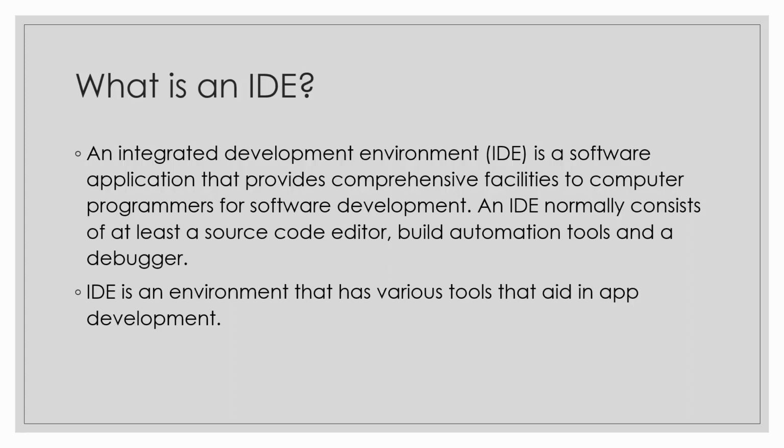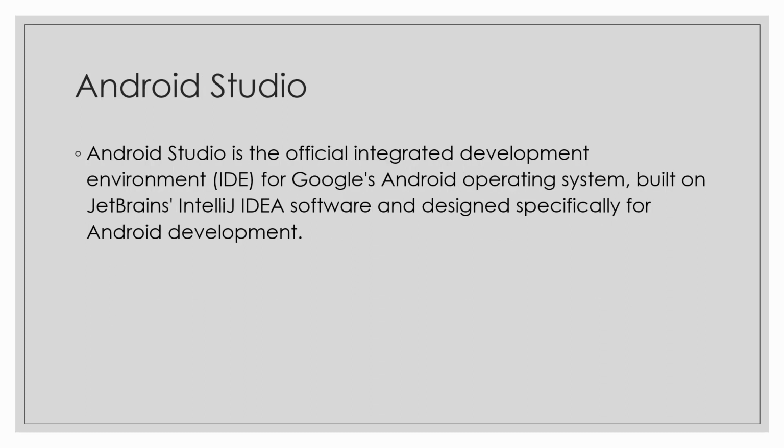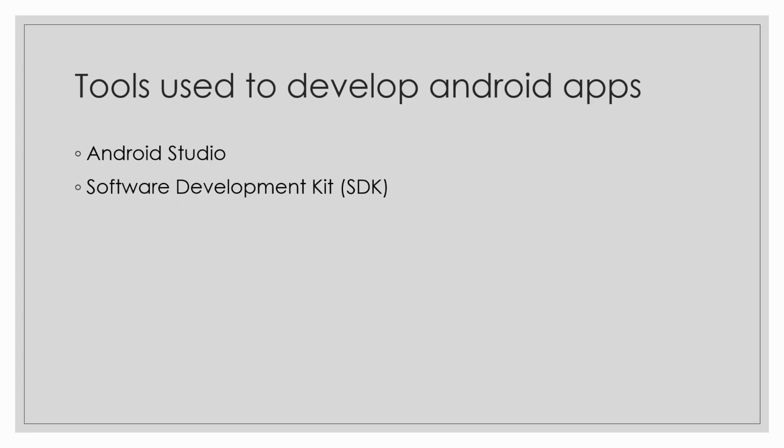So an IDE is an environment that has various tools that aid in app development or writing any kind of code. So what is Android Studio? Android Studio is the IDE for Google's Android operating system. So Android Studio is an IDE. That is the first tool we have looked into.